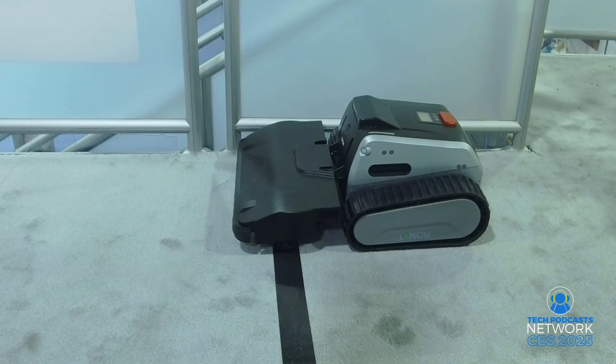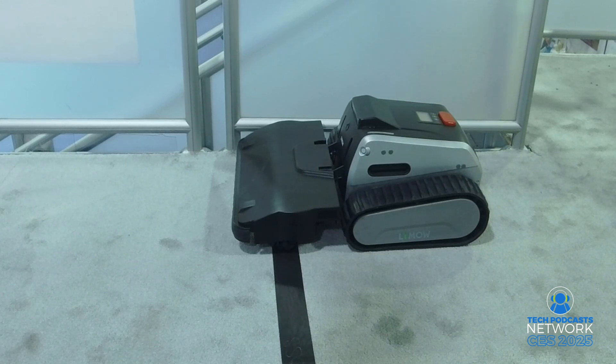So I was just looking at it while we were getting things set. Let's talk about what we've got going on down here. I'm very excited to introduce you to the Limo One robotic mower. It is the world's first robotic mower with rotary motion blades. I believe it's going to be the game changer for your lawn — effortless, smart lawn care.